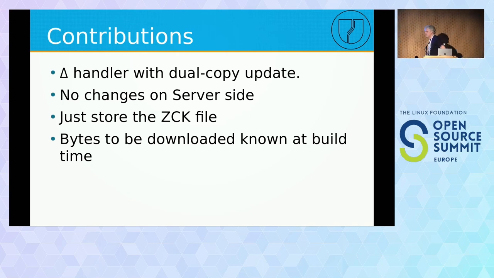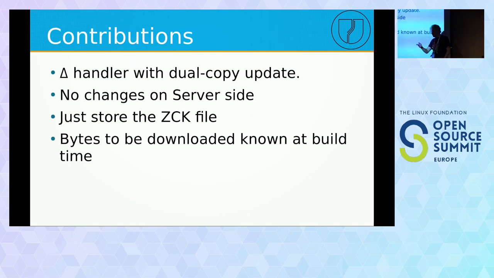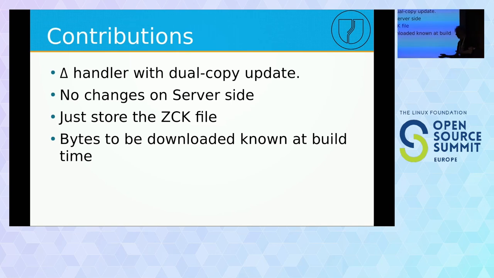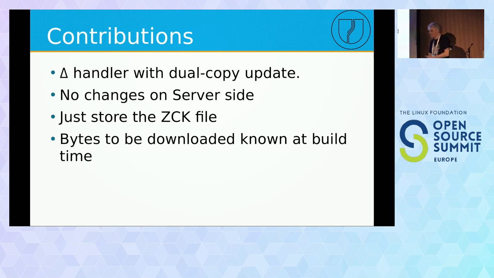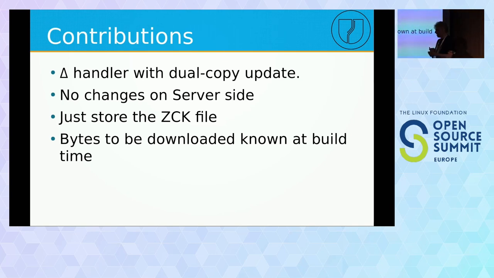Question: Could you do bandwidth comparisons with other algorithms like X-delta or CaSync? Answer: Yes, I did check X-delta, BSD diff, and Google's approach used for Chromium. Google does excellent work but it targets ELF files specifically — they can skip ELF-specific sections, making the delta even smaller. In my case that doesn't work because I have programs, configuration files, videos, and other content mixed together. With X-delta the problem is that it generates and applies the delta in memory, requiring a huge amount of memory, which is incompatible with embedded devices.